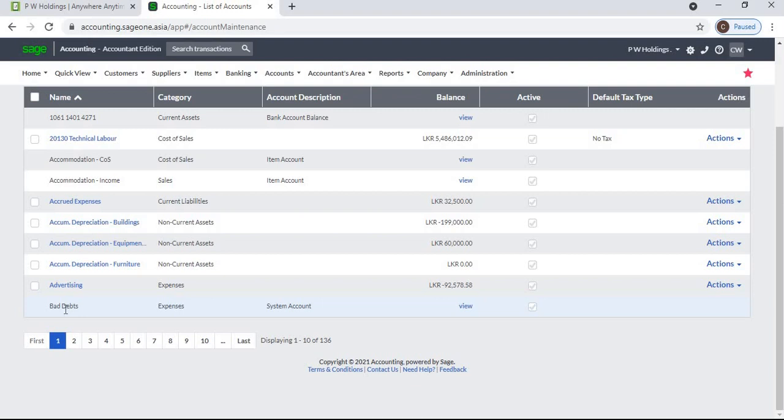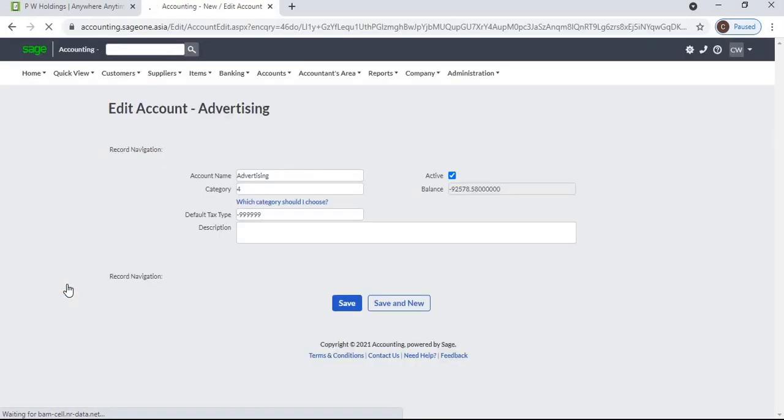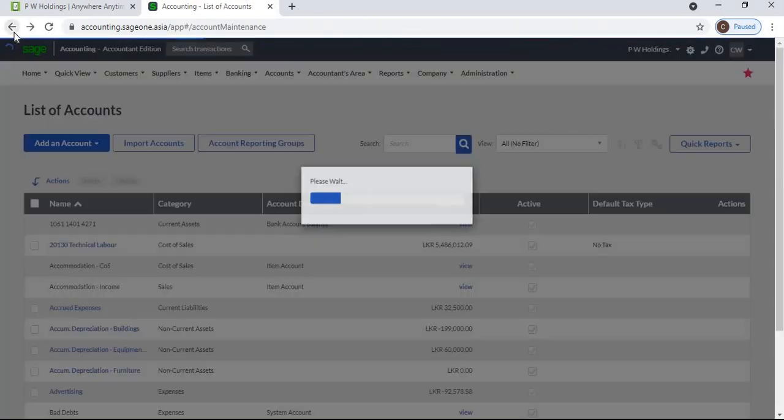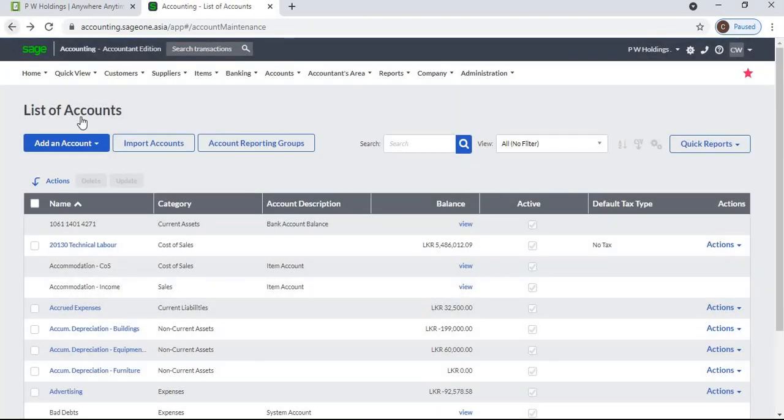To edit an account, you will click on the edit link for the account. To create a new account, you will click on the Add Account button.